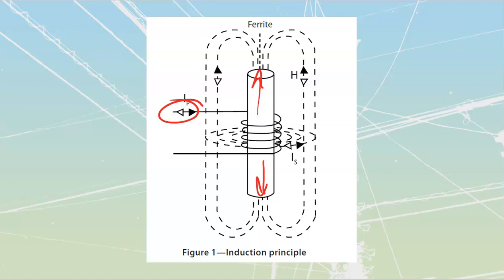The big difference with these and regular fluorescent lights is that in regular fluorescent lights, we had a cathode at either end. Just draw that in there real quick. We had a cathode at either end that we would heat up to emit electrons that we would then send across to an anode at the other end. Then they would flip, and the other side would become the cathode, and the opposite side would become the anode. And so we had this constant back and forth of electrons that we were driving through there.